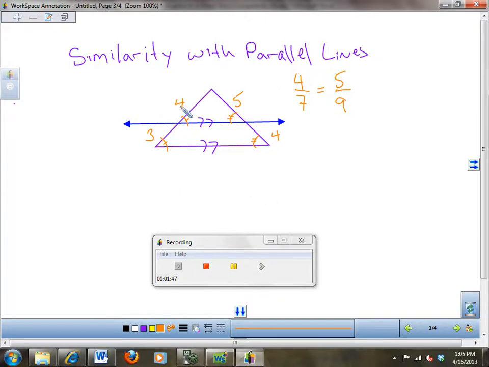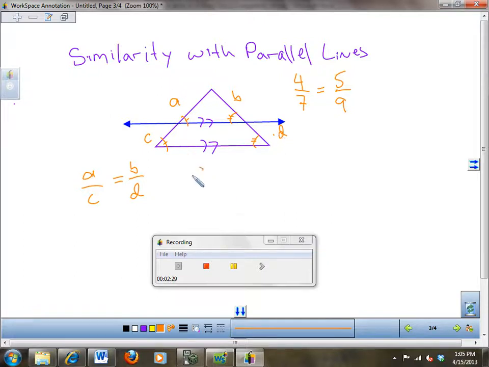Now, let's see something else, okay? So instead of calling this 4 and 3 and 5 and 4, I'm going to call these A, B, C, and D. So Natalie wanted to say that A is to C as B is to D. But we said that that's not necessarily true, right? Okay? So let's see. Maybe it is true. And we're going to prove that algebraically.